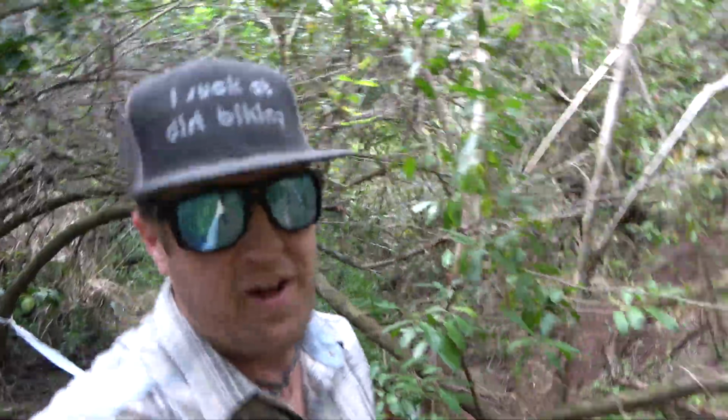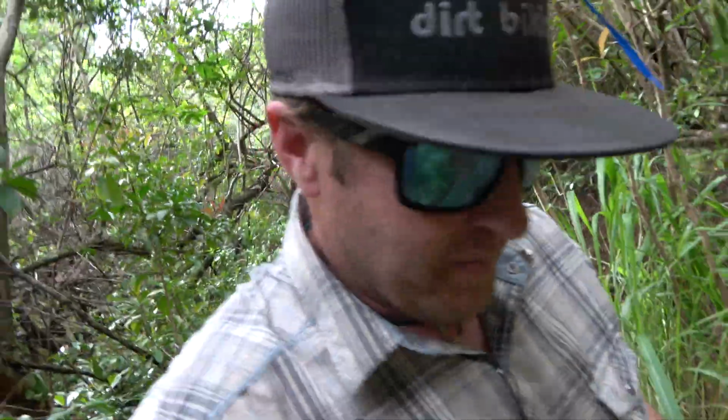All right, we just got down off that steep hill. Now we are down in a ravine. It's funny, that hill coming down doesn't feel very jungly, but now super jungly. Definitely wetter down here. I think the guys are going to be pretty stoked about traction because it's not nearly as wet as we all thought it was going to be. So that's pretty cool. I think everybody's going to be happy about that. Should be good traction, at least good for hard enduro standards.